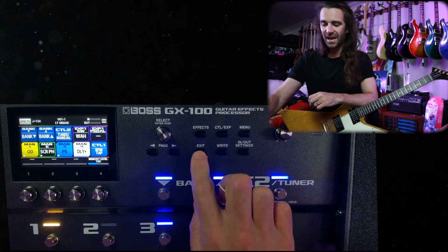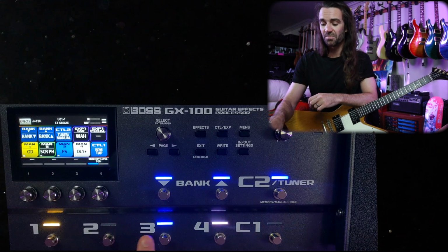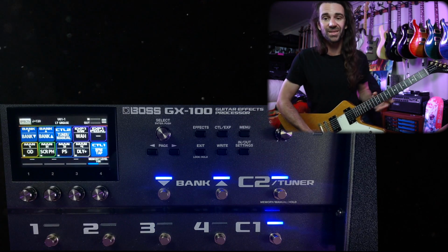I'm gonna go back out and you can see I've got the foot switches assigned to the overdrive, the phaser, the pitch shifter, and the delay in this case. So I'll turn all of those off and bring them in for you.